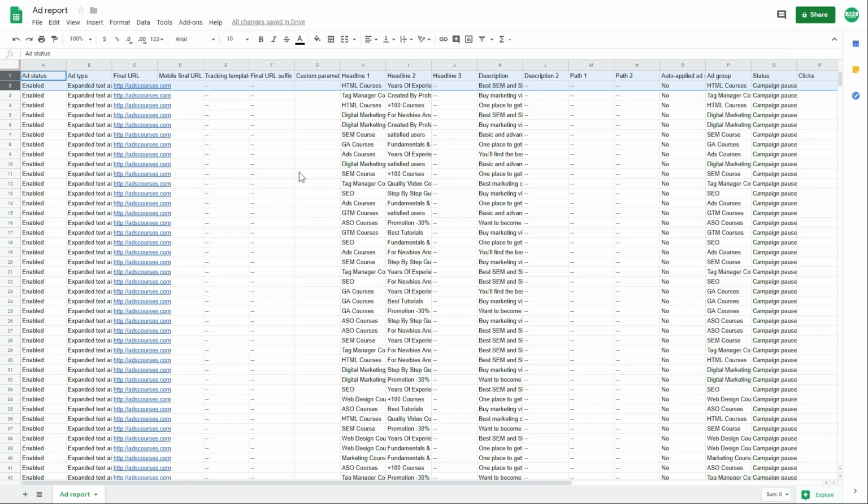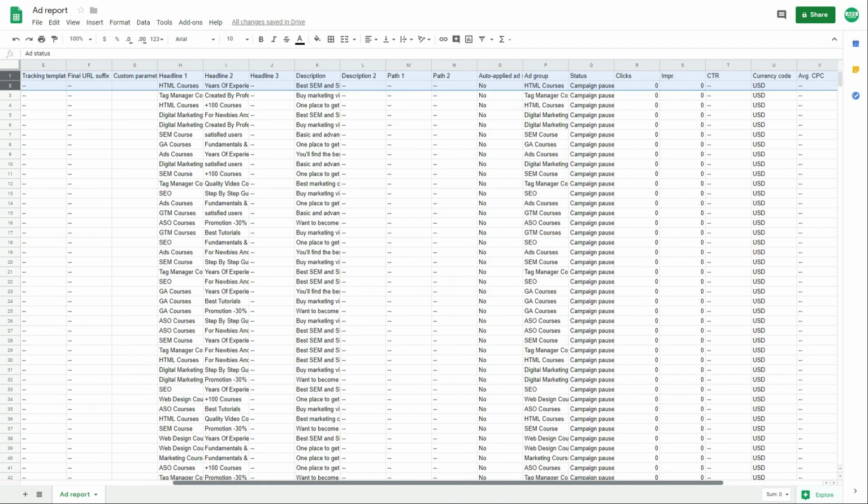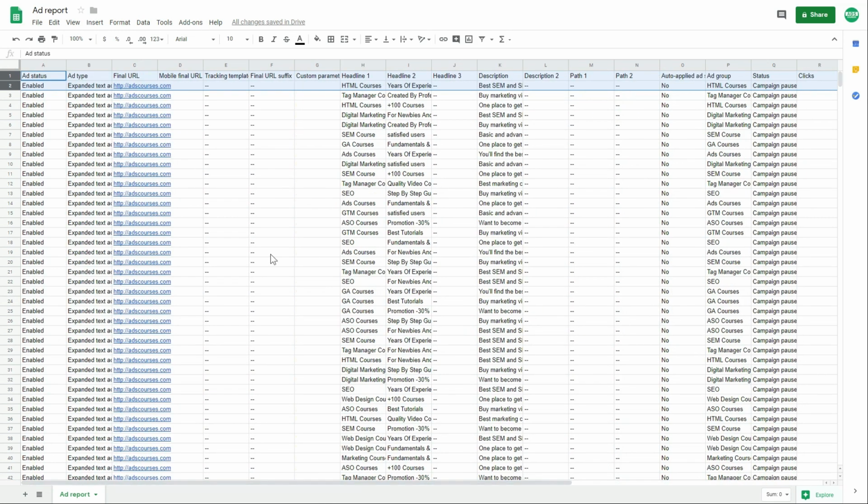And we've got a lot of columns in here, and we want to only leave the columns that are related to the ads or ad groups and campaign. So what you want to leave in here is the final URL, the headline 1, headline 2. We don't have the headline 3, so we will delete it. And you want to leave the description. If you have the description too, you can leave it also. I don't. And you want to also leave the ad group and the campaign column if you have it. So I will clean up this file right now.